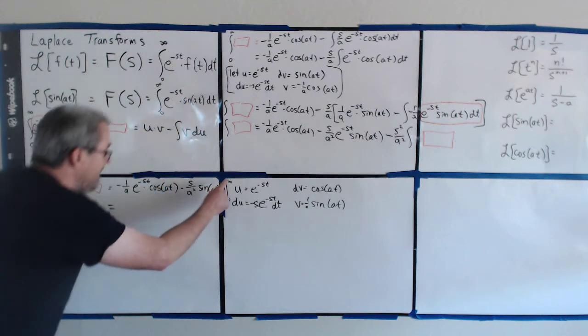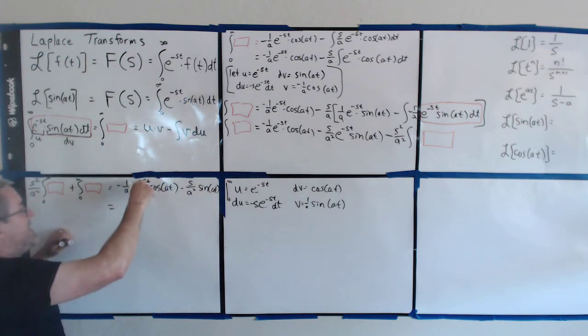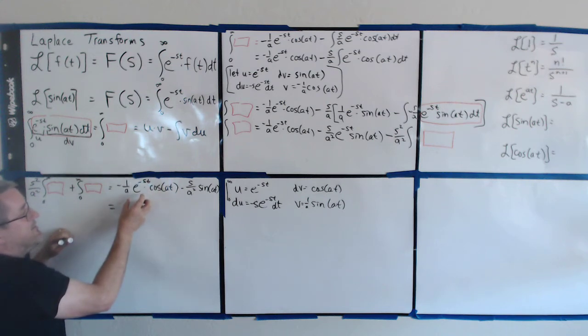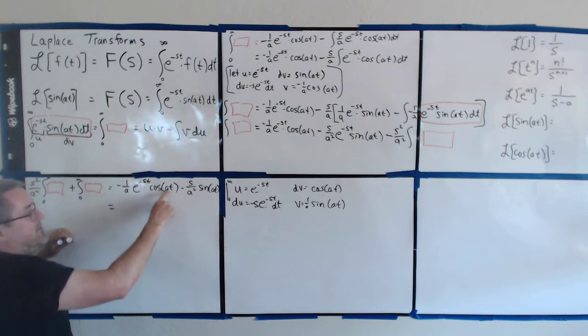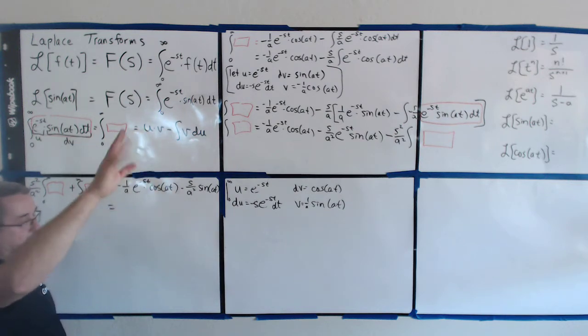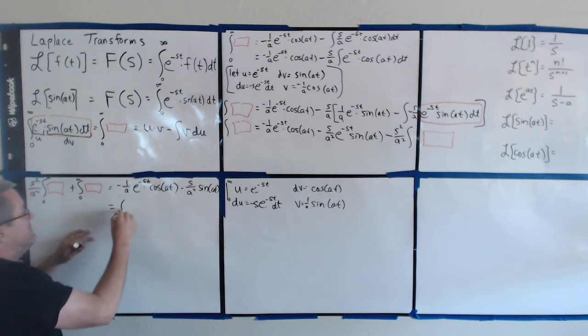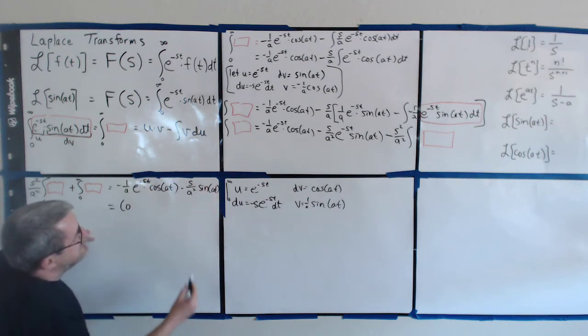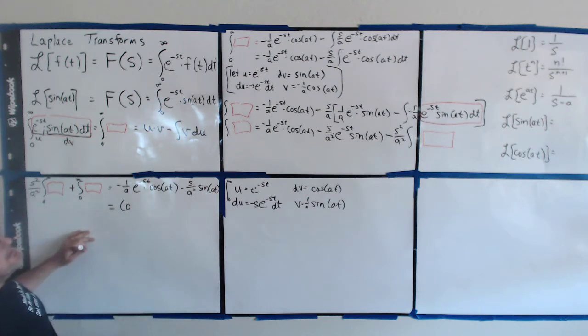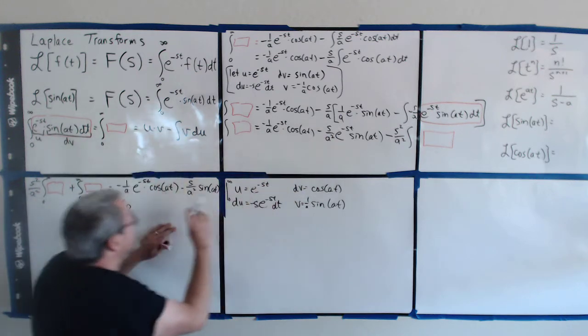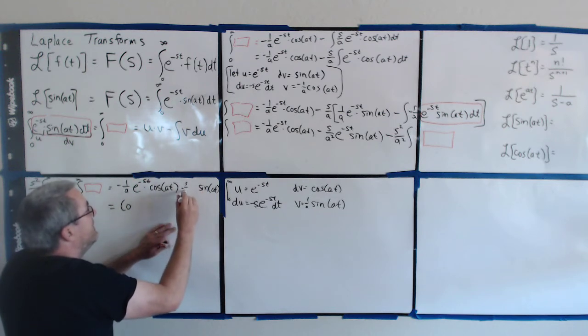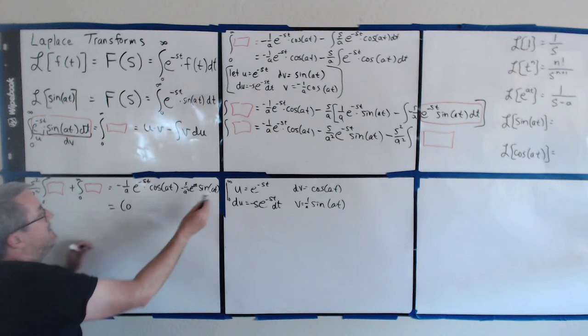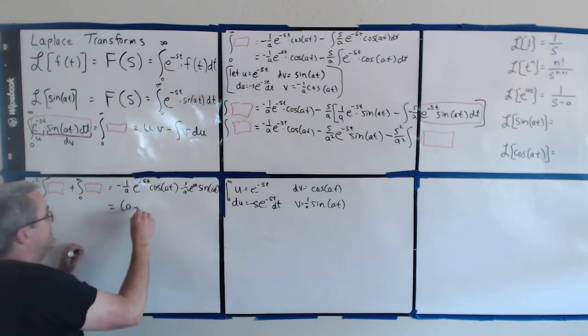Let's do it. As t goes off to infinity, e to the negative infinity, 1 over e to the infinity. So the denominator here is getting huge. As t goes off to infinity, cosine curves just go up and down, up and down, up and down. And so that thing goes to 0 minus. Likewise, here, as t goes off to infinity, what did I lose there? Look at that. I lost my e to the minus st. I knew I did. Likewise here, as t goes off to infinity, this thing just goes off to 0.